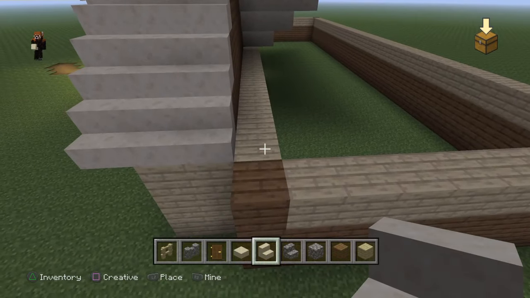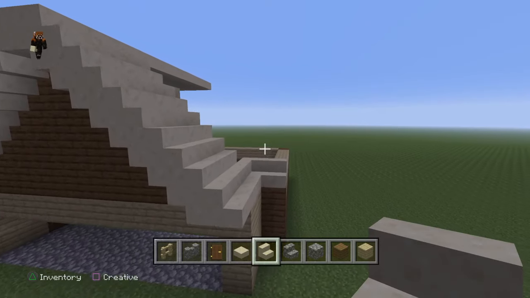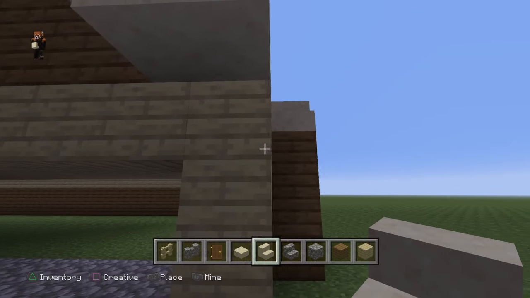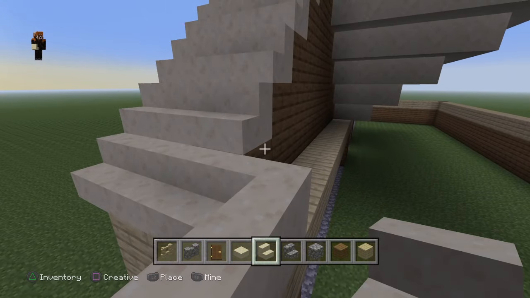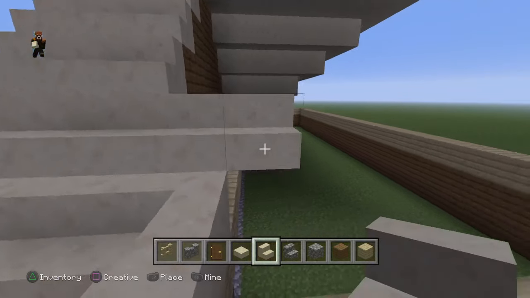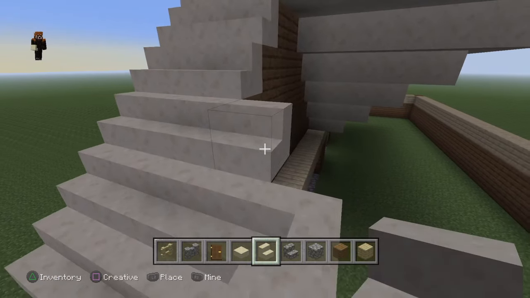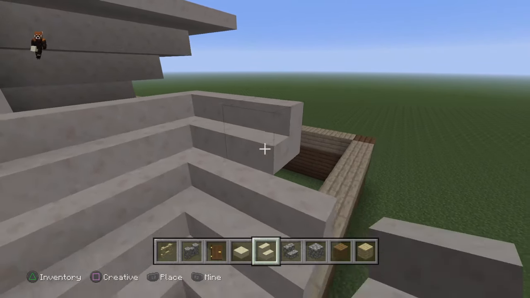well, do you know how I showed you this? That is what I like about this house. The reason why I put this one away from the outskirts of the house is so you can get this nice little curve effect. It makes the shape of the roof a lot nicer, and it can also make people impressed by your builds.